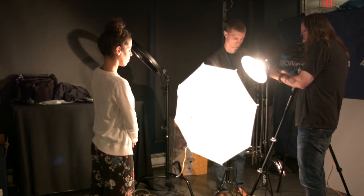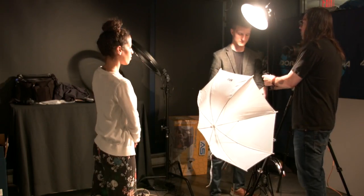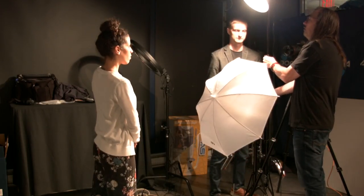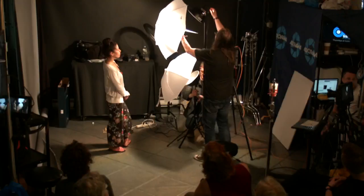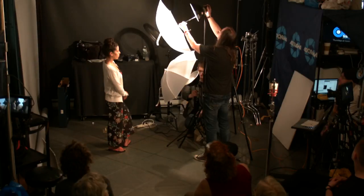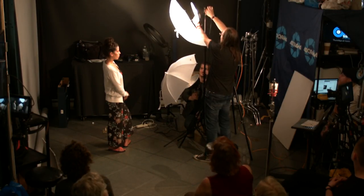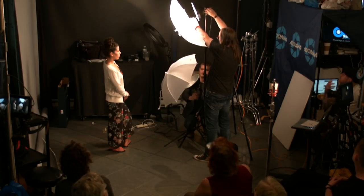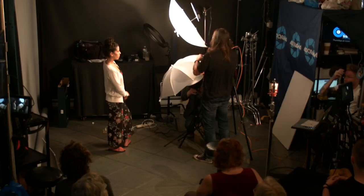Now, in an ideal world, you would be using light sources that have dimmers or flash or something like that, because then you'll have a lot more control, but this is not the ideal world. This is the working with what you got session. So we're going to do our best to get it as nice as possible.